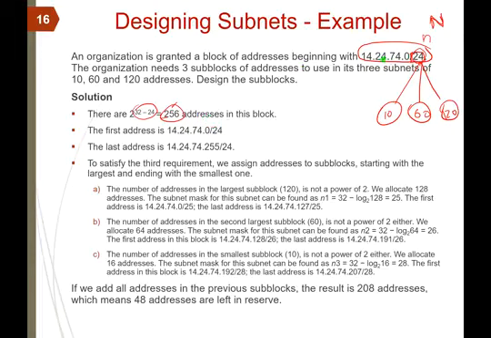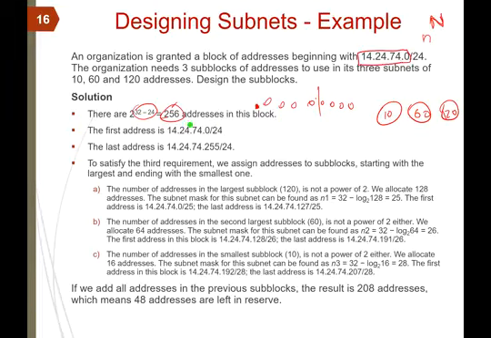The first address is given here, it's the granted one. For the first address, you need to make all 8 host bits 0. So you'll get this IP.